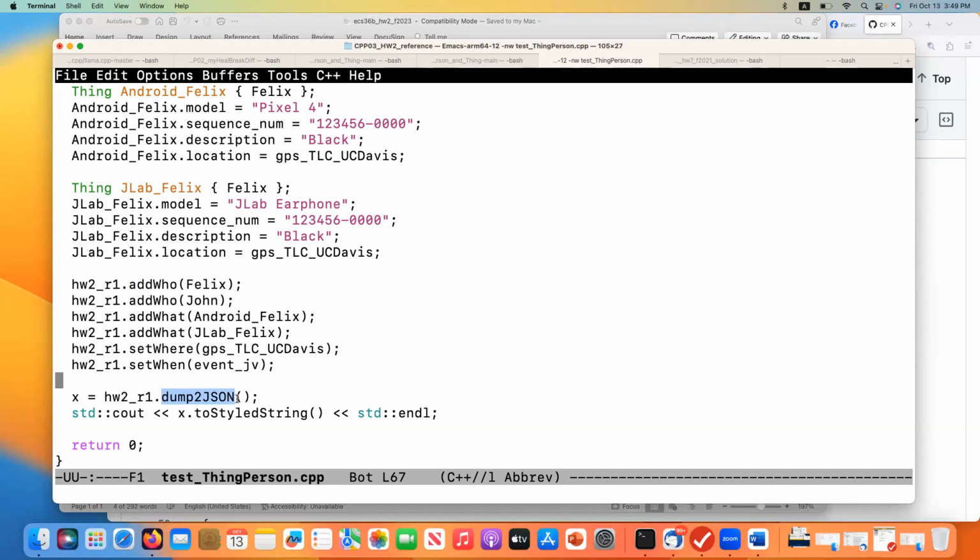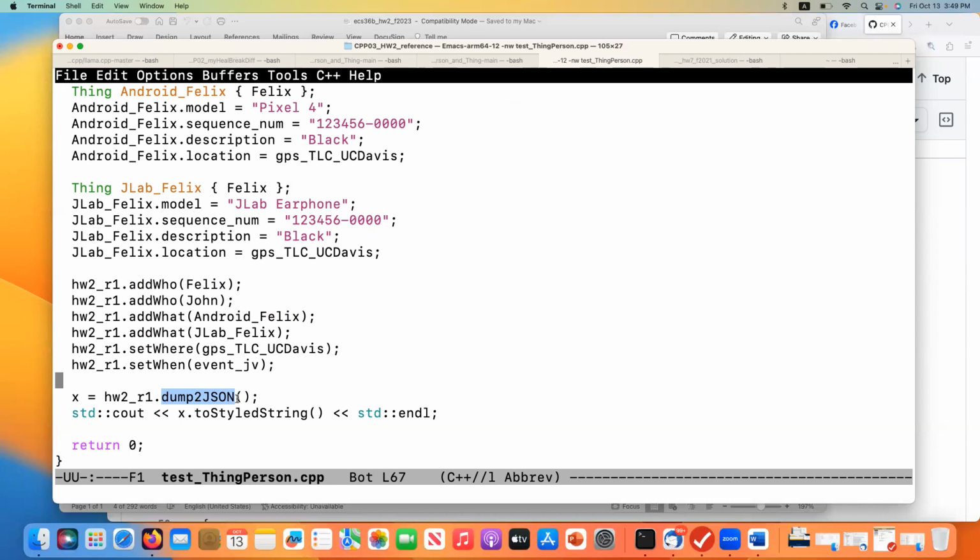In almost all object-oriented languages, when people design a class, they always provide a way to dump the object. What do I mean by a dump of the object? Today I give you an object that contains a lot of attributes. How do you know what information is included in the object?